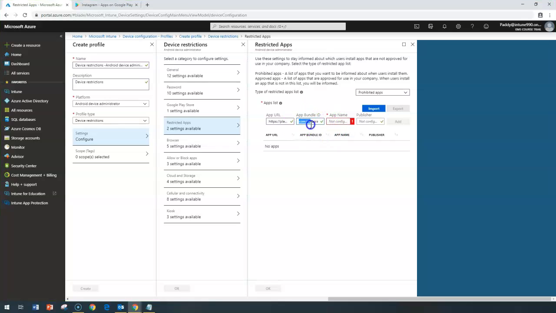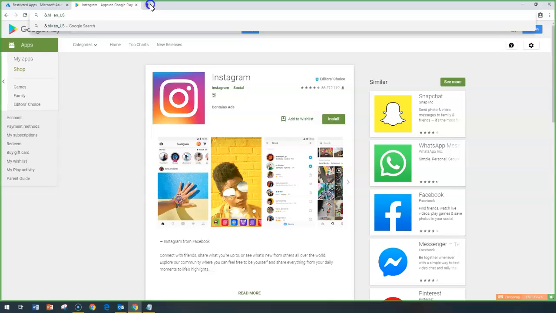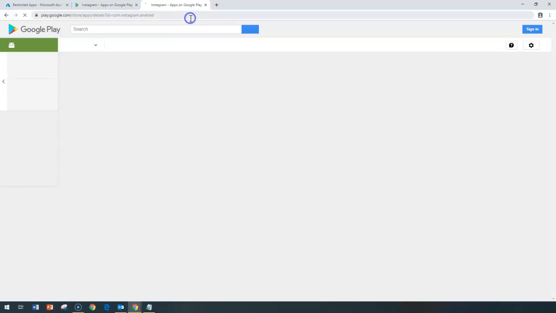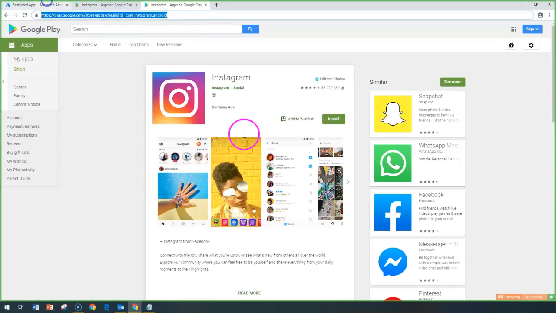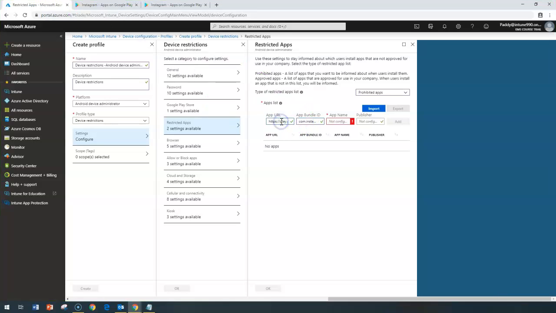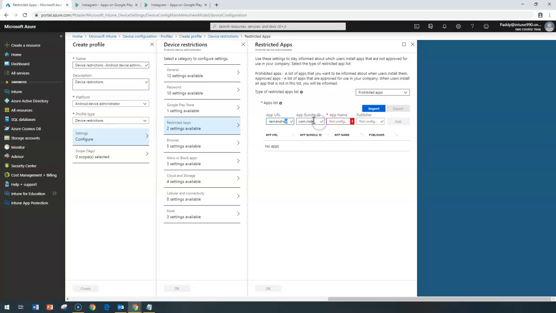For example, if you see here com.instagram.android, the full URL is this. So I'm going to choose this full URL. In fact, I can choose till here, till Android, because if I try to open it in another web tab, it actually opens. That's all about the language. Other than that, there's nothing. So I can simply copy this URL and give that specific URL here. In our case we have already given it, that's why I just took it out and am including the Instagram name.